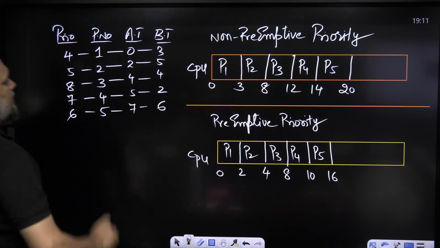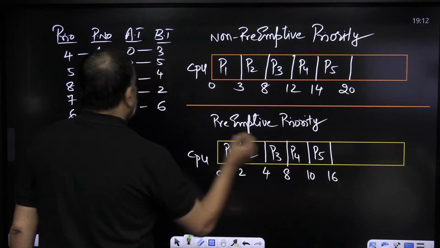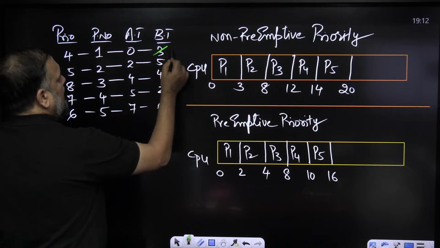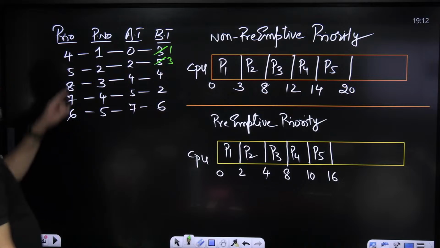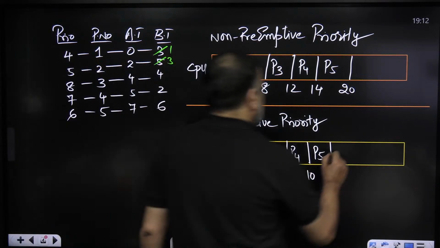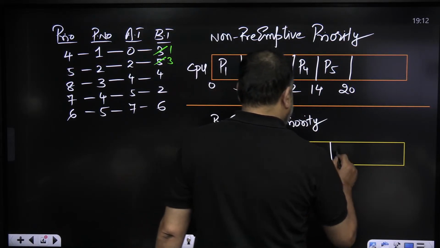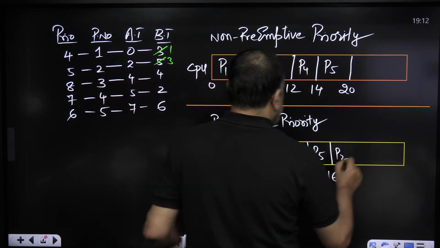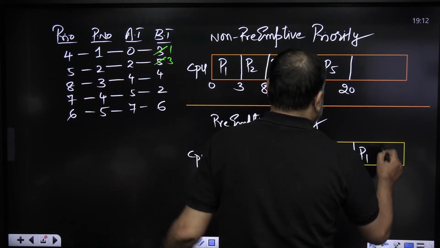After this, notice P1 and P2 have some balance. Verify how much balance there is. P1 ran for 2 units, so its balance is 1. P2 ran for 2 units, so its balance is 3. So among these, two processes are left over, P1 and P2. Which of these two has higher priority? P2 does. So P2 will take the charge and run for the remaining 3 units, 19. And then finally P1 will take the charge, runs for its balance 1 unit, 20.